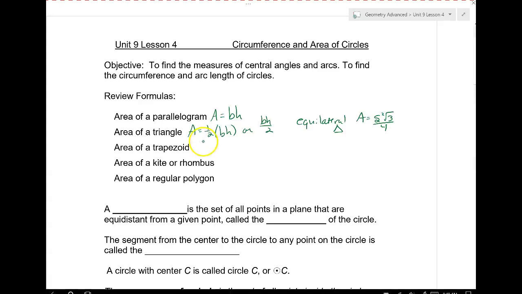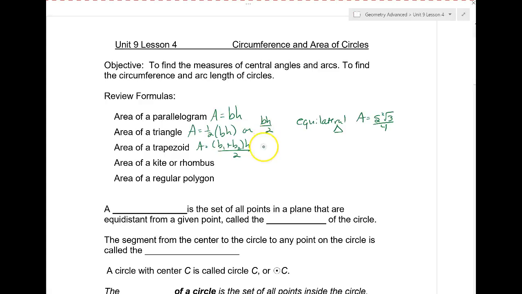The area of a trapezoid, we know it's the sum of the bases times the height all over 2. Again, parentheses need to be in the right location with this. I always tell people if you have fractions, it's better to write it this way. This is how some of you have always written it, and there's nothing wrong with that. So 1/2 the sum of the bases times the height.